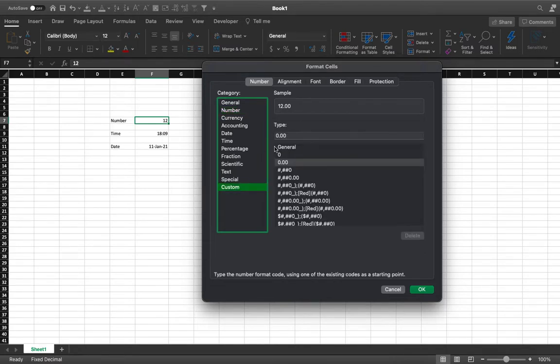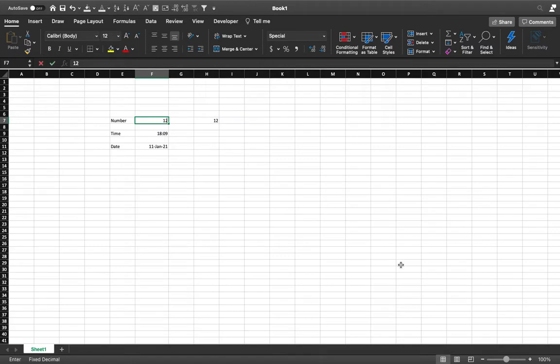So I'll go to custom, and under type I'll define how I wish my number to be structured. If I need it to be 4 digits, it should show 4 digits, so 0012. So I'll type 4 times 0 and click OK. It doesn't matter whatever number I type there, it will be structured as 4 digits.